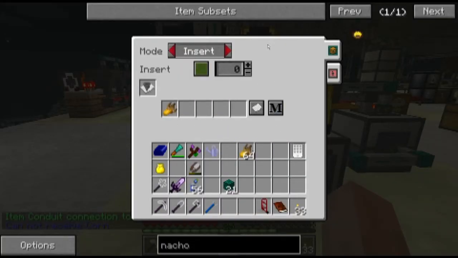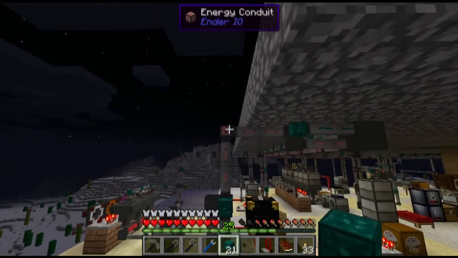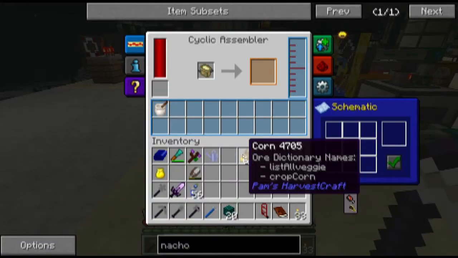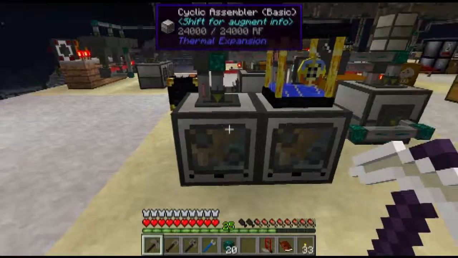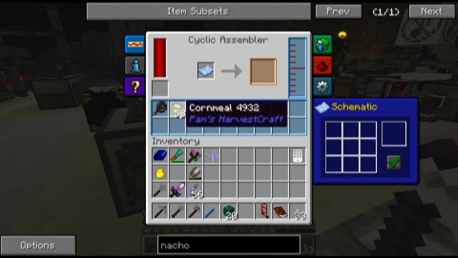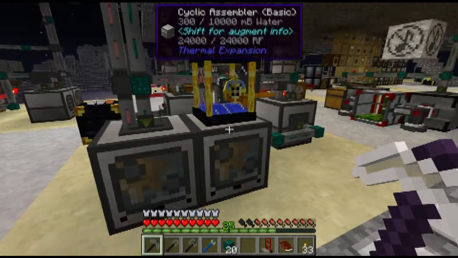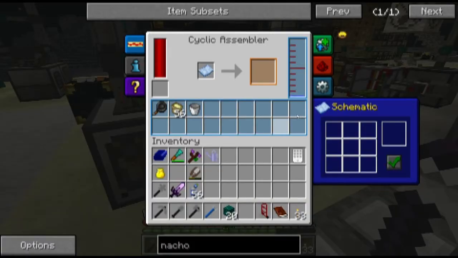Now filtering corn. And when we hook up the item flow, we're not going to receive any corn here because I don't think I have it set up, but in principle, when we get corn, then it will make cornmeal. We seem to be having a little bit of a water problem. Oh, let's flip that. So, water's flowing in. It's a little slow because water is also being pulled in somewhere else.